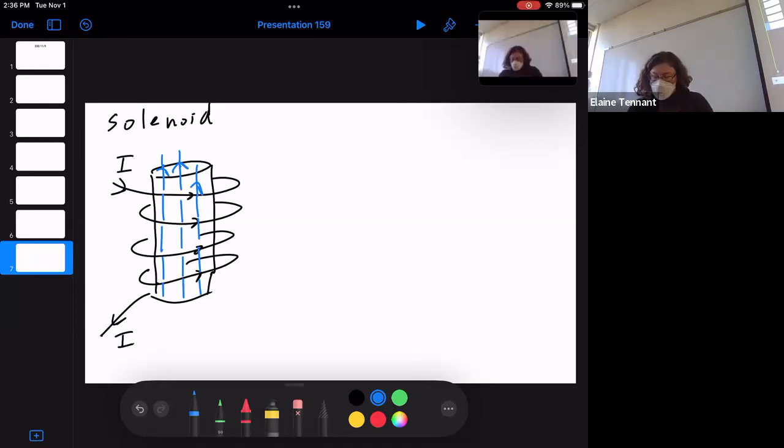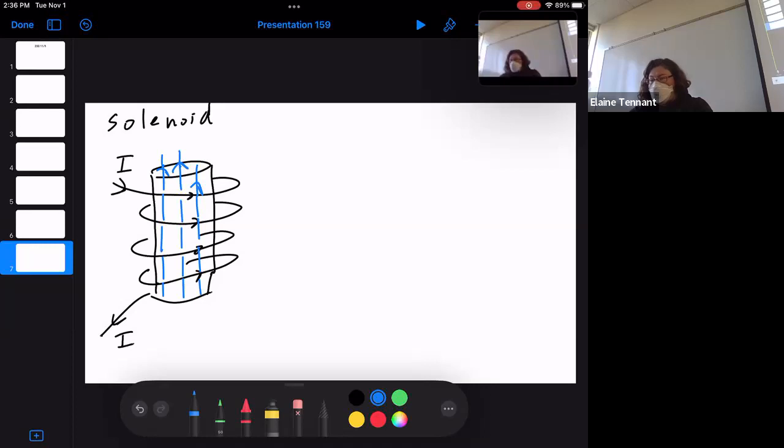And so the solenoid is kind of like the magnetic analog of a parallel plate capacitor, where we talked about parallel plate capacitors a lot because they made this region of constant electric field. And we liked a nice, simple, constant electric field. A solenoid is going to give us the same thing. It's going to give us this nice region of constant magnetic field. And so most of the times when you see electromagnets being wrapped, they're wrapped in a solenoid-y sort of fashion.